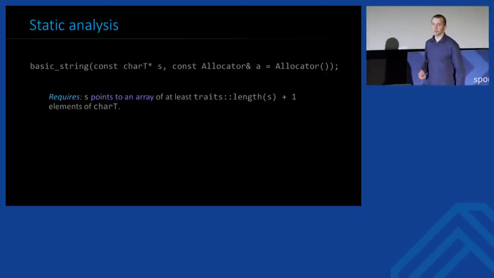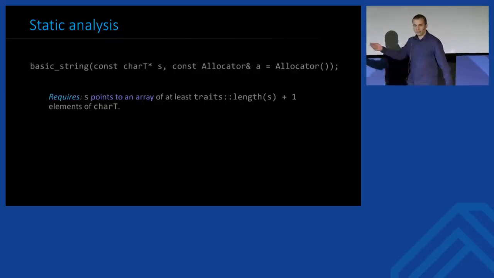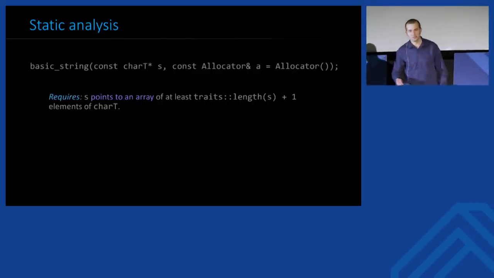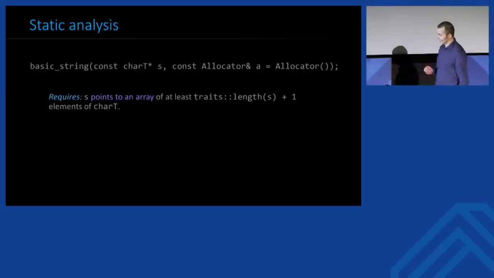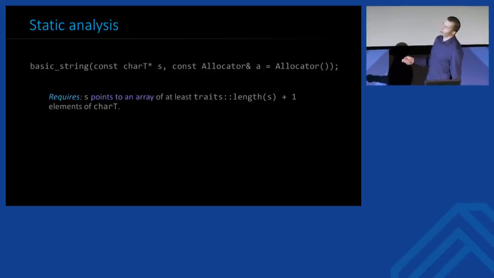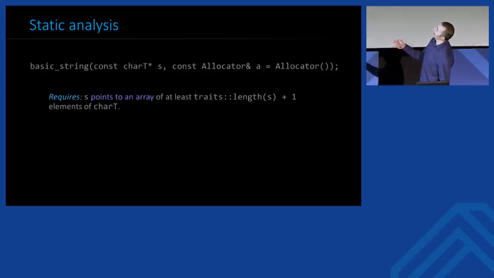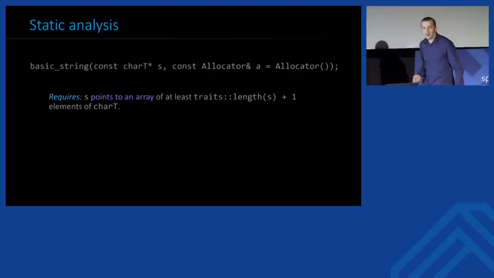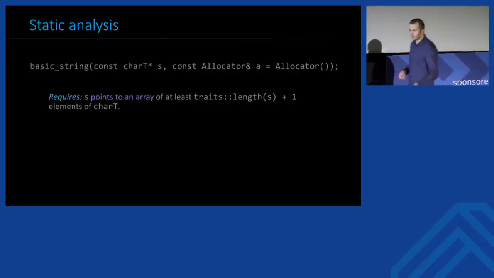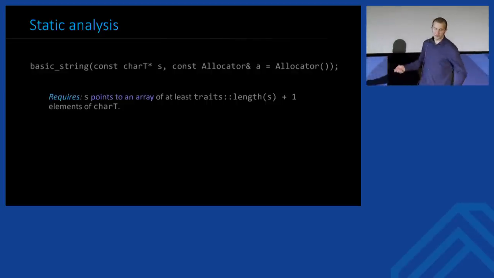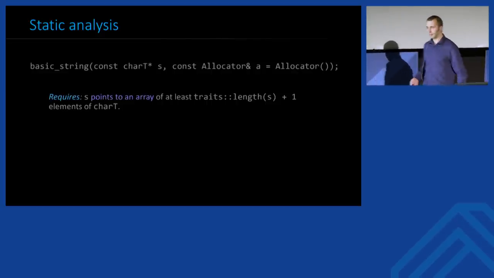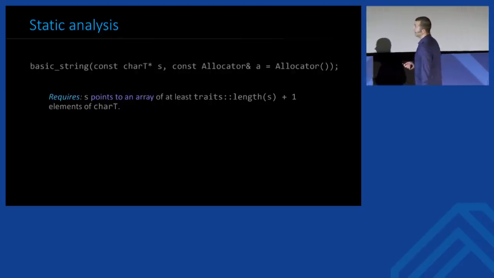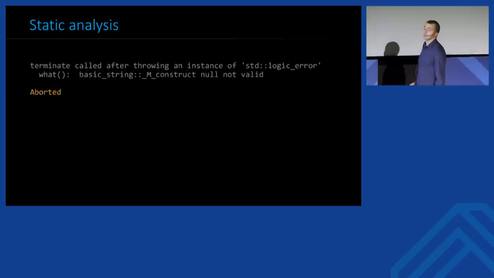And the next interesting question is, what happens if this function parse was using a standard string? If we go to check what the standard says, it says that calling the constructor requires that this S, this pointer, points to an array. Null pointer doesn't point to the array, and according to how the standard is defined, if you don't meet these requirements, it is undefined what happens. We get undefined behavior.